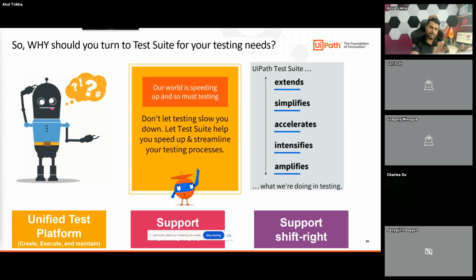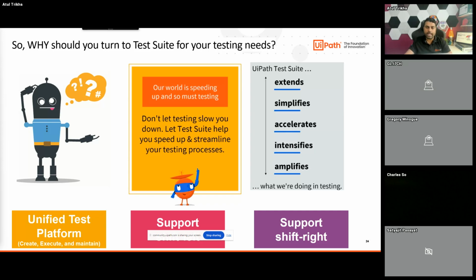But the problem is, how can we solve it? How can we empower our test team with all the tools they need to manage, automate, distribute, and execute their work? How can we build resilient automation? How can we proactively manage quality to prevent production disruption? How can we continuously test to uncover and fix underlying issues? And that is where this whole thing comes into the picture, what we call the test suite.